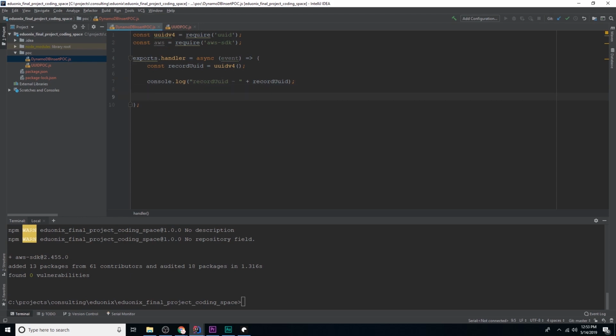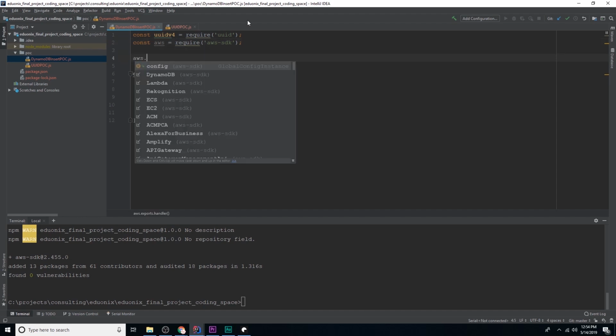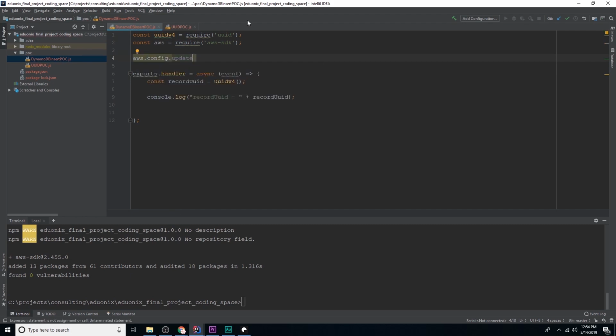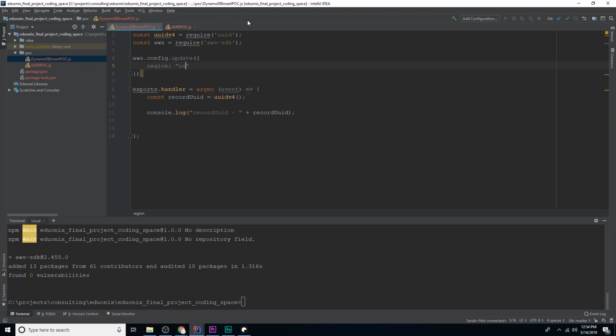Now that we've imported it, the next thing we want to do is actually make use of this. So in our case, I want to make sure that this gets locked into the region that we're using right now. So I'm going to call aws.config.update. This is a method that allows me to update the base settings of my AWS configuration. And in this case, I want to force the region US East 1. So this is a very useful function. There's some other things it can do as well. If you ever want to change the behavior of the AWS SDK, this is probably going to be a method you want to look at.